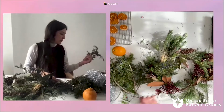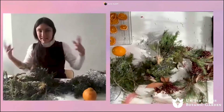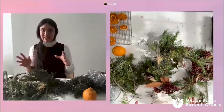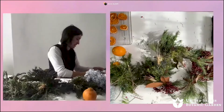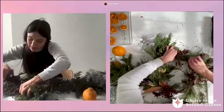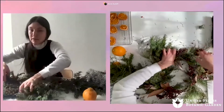So again, taking juniper, cutting it as a spear, coming in and just finding a spot and just kind of refreshing it. All this juniper smells amazing. It's super fresh. I can squeeze it. I can do anything with it. It's not going to break down on me because it's really fresh. It's not going to be flaky or fall apart. So I'm just kind of starting this wreath off with adding some fresh material to it. This is a dark green. I will want to add some highlights.